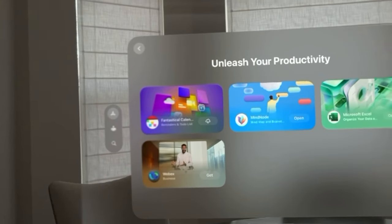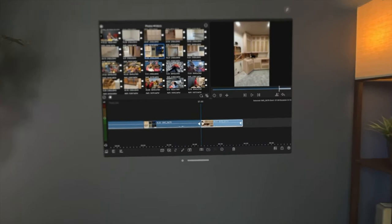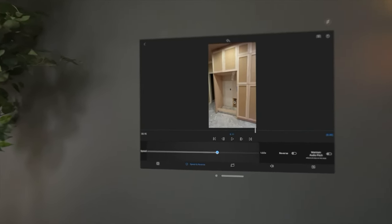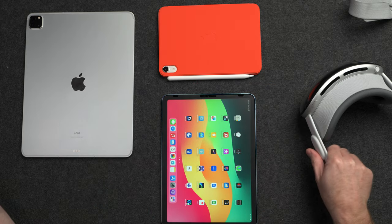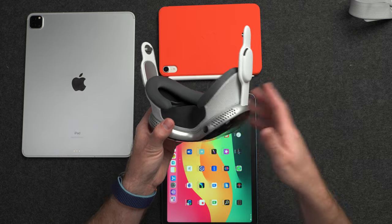The Vision Pro has Microsoft Word and Excel but doesn't even have Outlook. For video creation, there's no good way to edit video — you can get the iPad version of LumaFusion and it does work mostly, but it's a pretty frustrating experience using your eyes and fingers for small changes. Final Cut and Logic are not available for Vision Pro yet, along with the fact that there's no way to plug anything in. You can't use USB storage or any USB dongles, and there's no way to transfer anything to or from the Vision Pro that isn't wireless or through iCloud — a big barrier for large media or enterprise hardware authentication dongles.